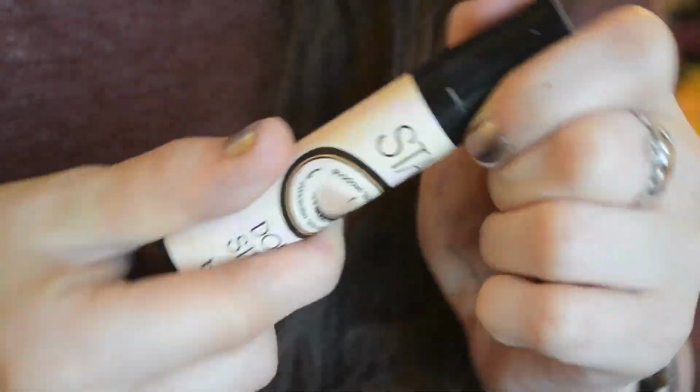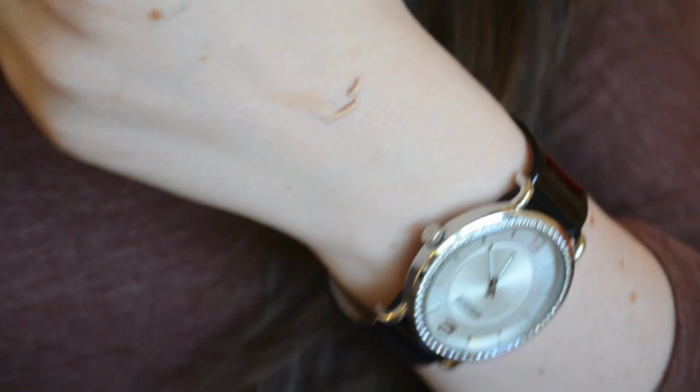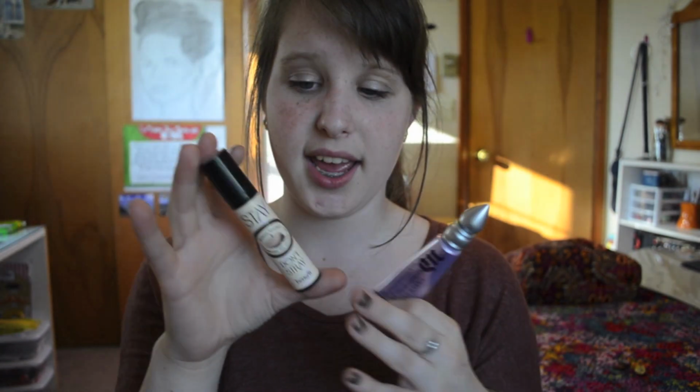Yeah. And I have three eye favorites. My first favorite is the Benefit Stay Don't Stray primer, and I used to use the Urban Decay Primer Potion, which I still use, but I got this in my Pretty Committee thing, and I've been using it a lot because I feel like you get a lot of product out of this, about as much as you get in this, but this stuff is more potent and it spreads a lot more than this does, and it keeps my eyeshadows on a lot longer.